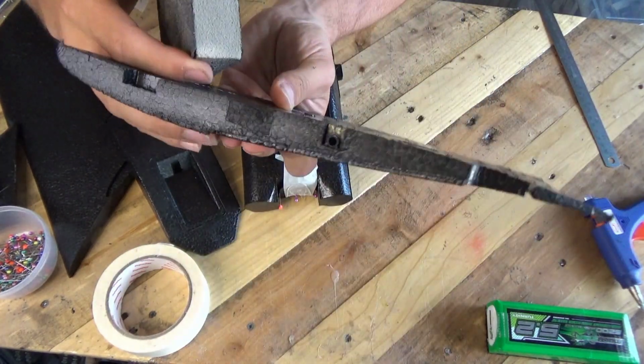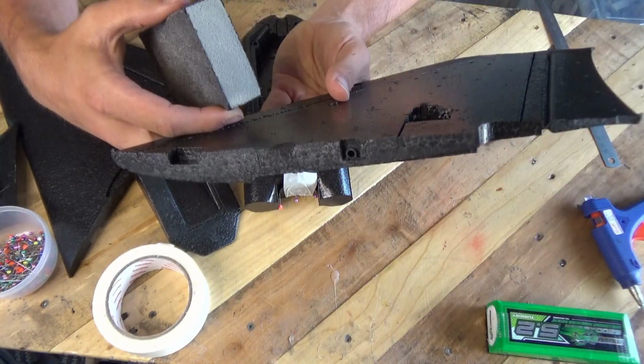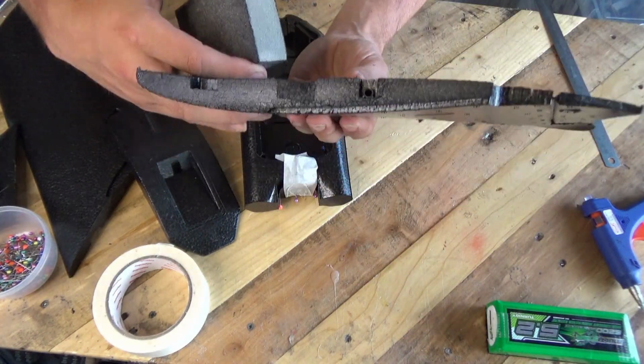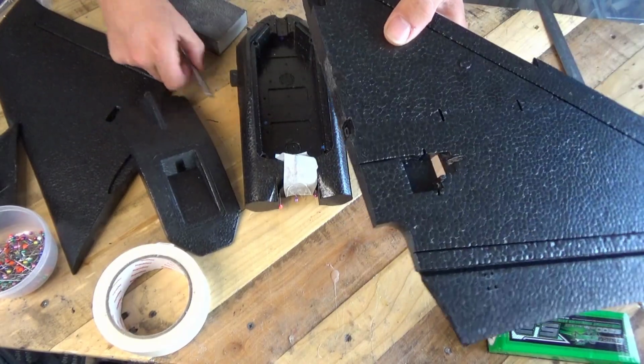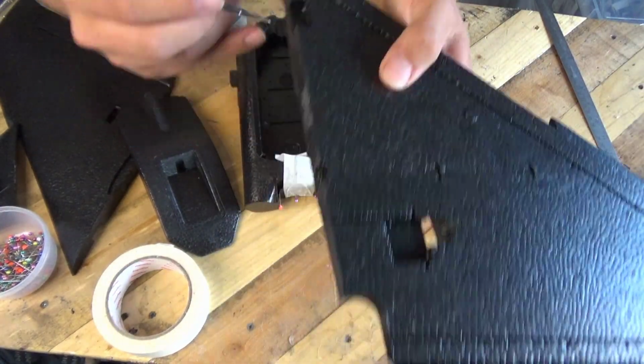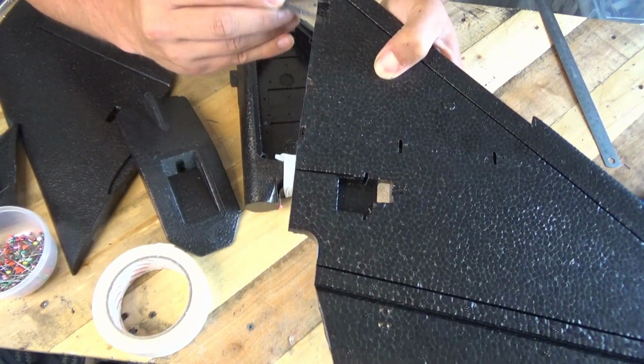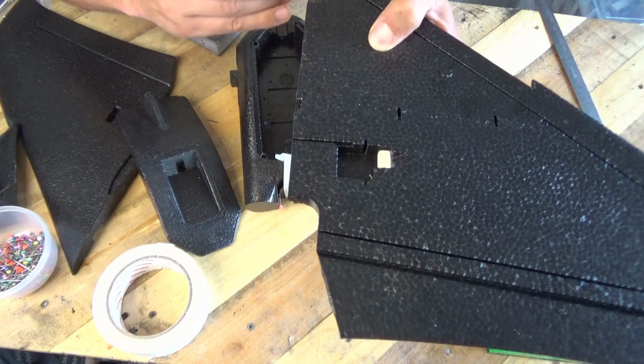So hopefully you can see how dull that is now. If you look at the top, it's all shiny, and the bit where we're going to be gluing, that's all dull now. Again, you can't get a sanding pad inside of that area there, but what I'm going to do is get the craft knife in there and score it.